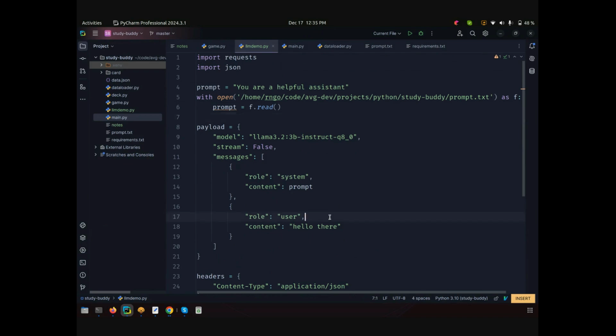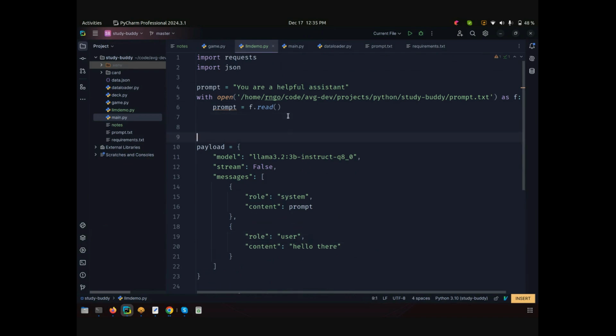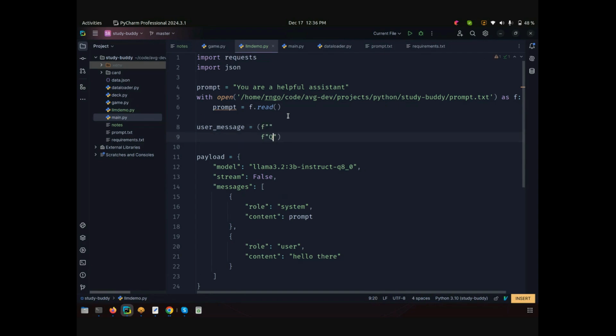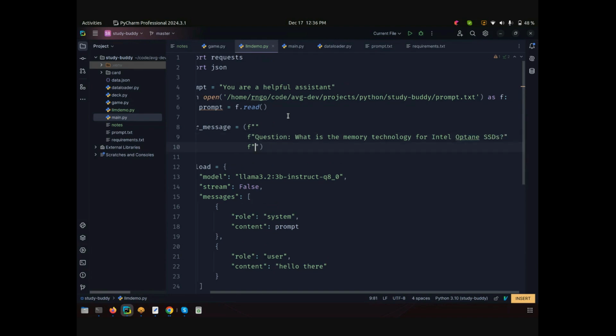So now what I want to do is create another variable as a user message, an f-string. It's going to be something like question: what is the memory technology for Intel Optane SSDs?